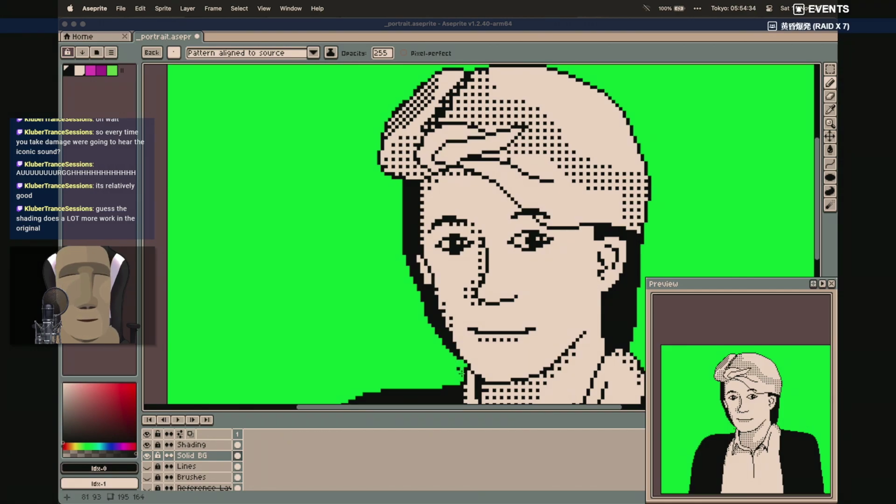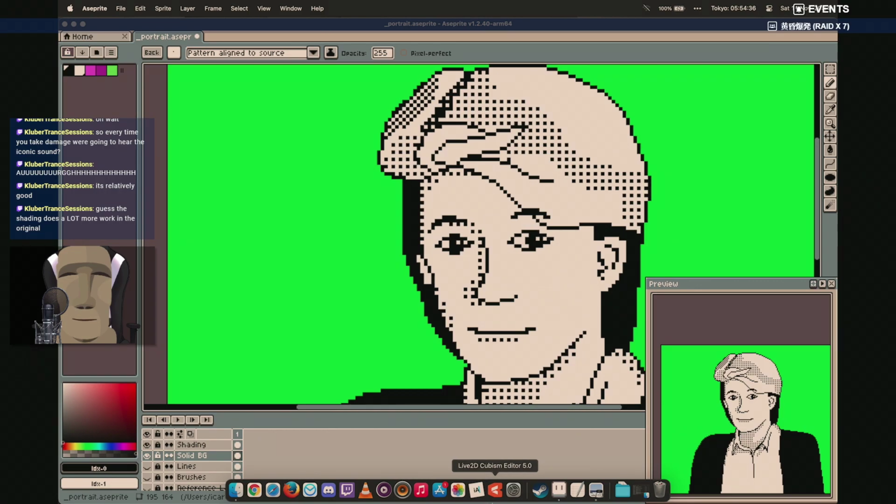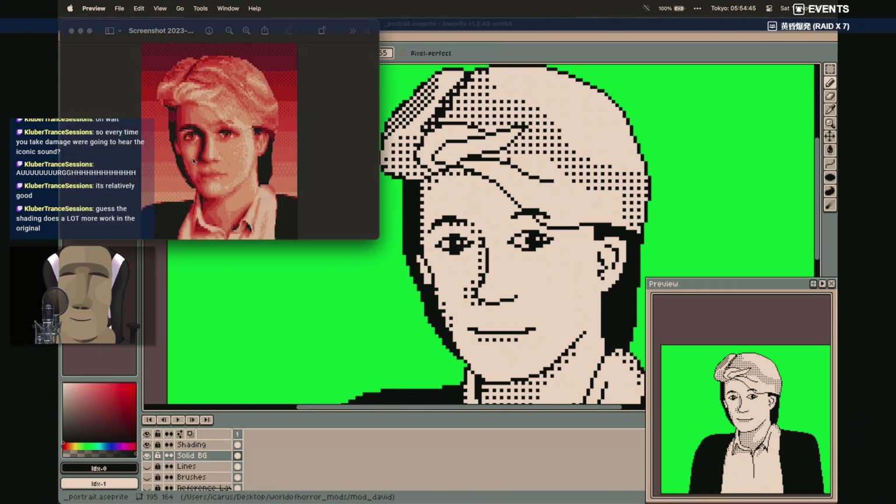Brush, thank you. Yeah, the shading does a hell of a lot more in the original one. It's pretty clear because this does have a lot of contour shading. Again though, you also have to remember that the artwork in World of Horror is supposed to be much flatter. If you look at the character list on the wiki, which I posted before, you can see all the different character portraits, and their faces are much flatter. There's very little shading on them at all, which makes it a bit harder to define.